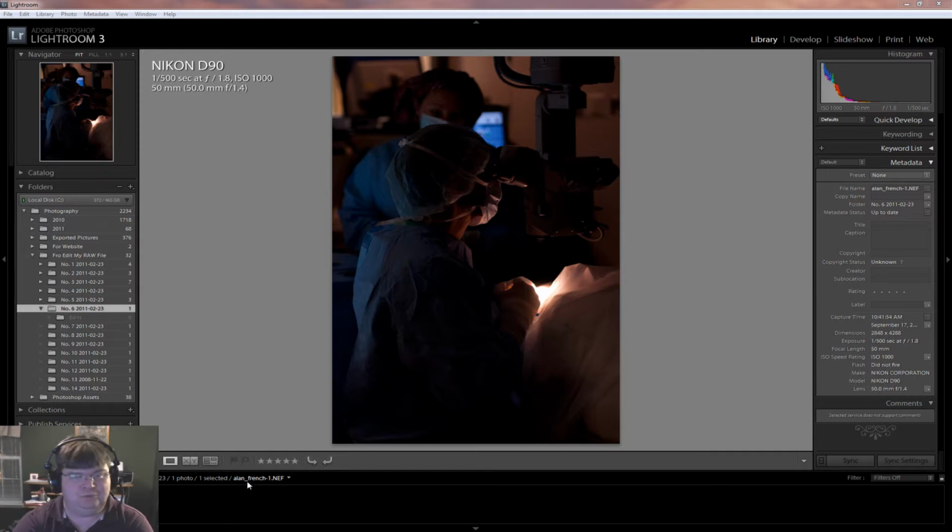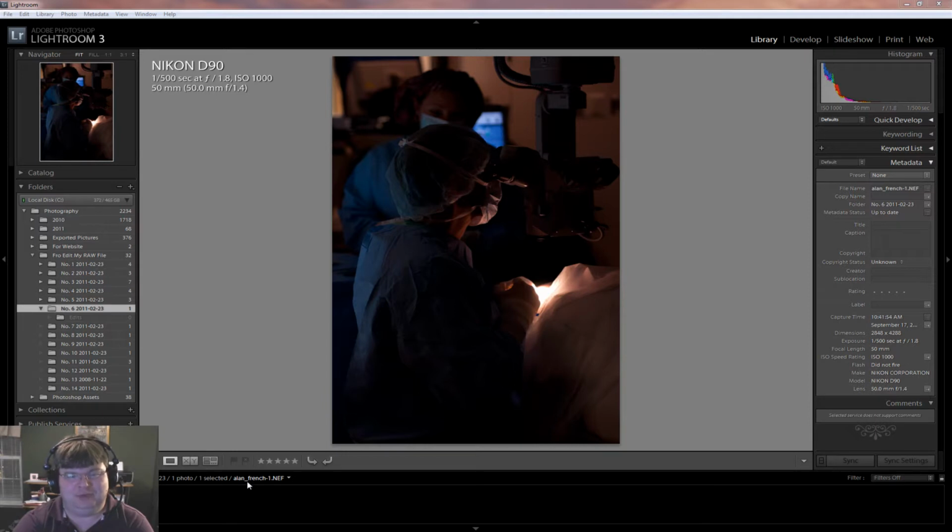The picture was taken with a Nikon D90, 1/500th of a second at f1.8, ISO 1000, using the nifty 50, looks like, the 50mm f1.4. This one is unique. I'm not sure that I've ever seen, well, I guess I may have in magazines or something, a picture of a surgical procedure.